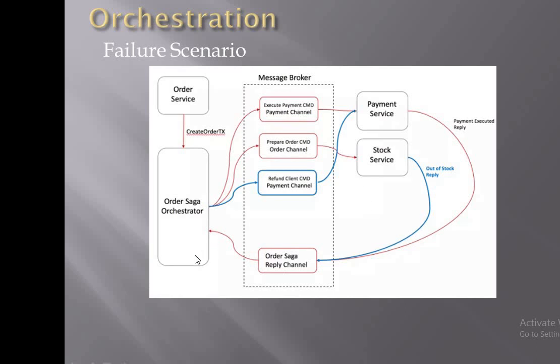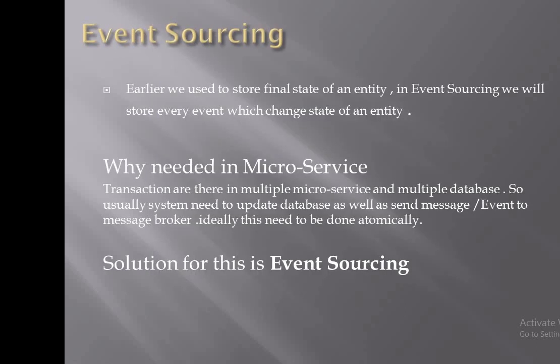So here you can see that the order saga orchestrator is a central coordinator, which coordinates what to do. This is a good approach, but the drawback is that this orchestrator sometimes becomes a bottleneck, because this is a central application. Developers tend to write more logic here, and then it needs to be scaled more. So that's the thing.